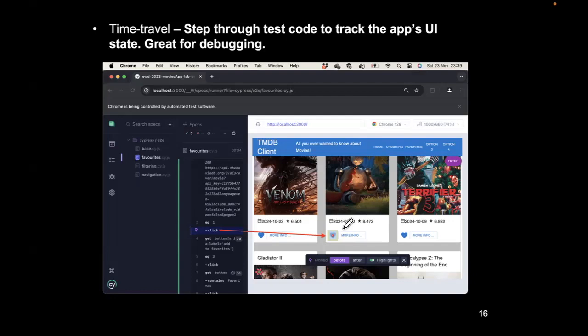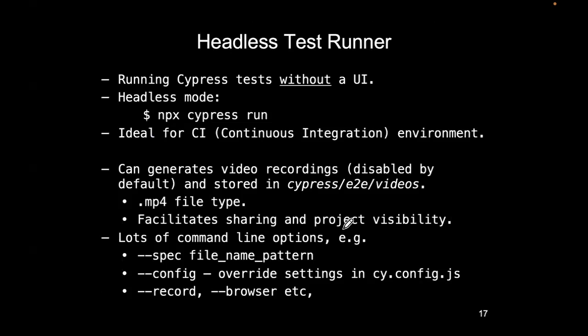The other test runner that Cypress provides is what's called a headless test runner. What it does is it just runs through all of your test cases or test specs without actually opening up the GUI tool at all.